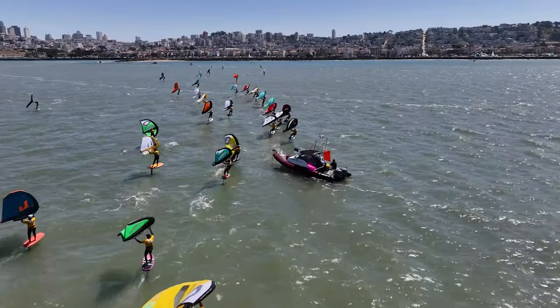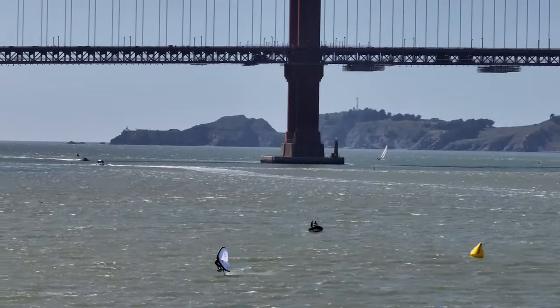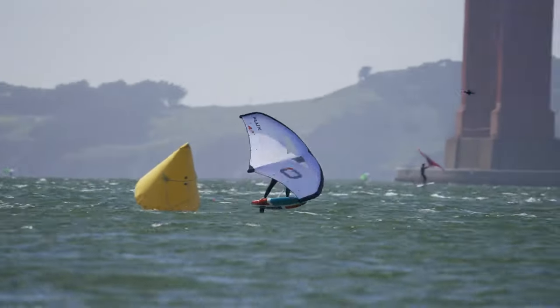Really, before going too deep into the review, some things that lead to that kind of performance and range — number one, they're designing this wing to be fast. It's a quick profile. The foil section is quick, very low drag, good upwind, good VMG — all positive things for racers and anybody that wants to ride powered, overpowered, or even in gusty and inconsistent conditions.